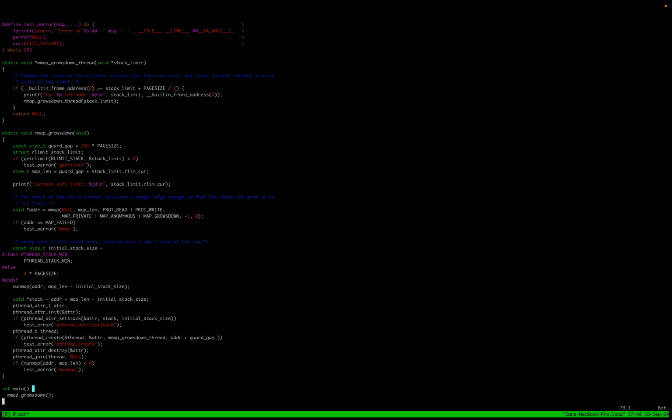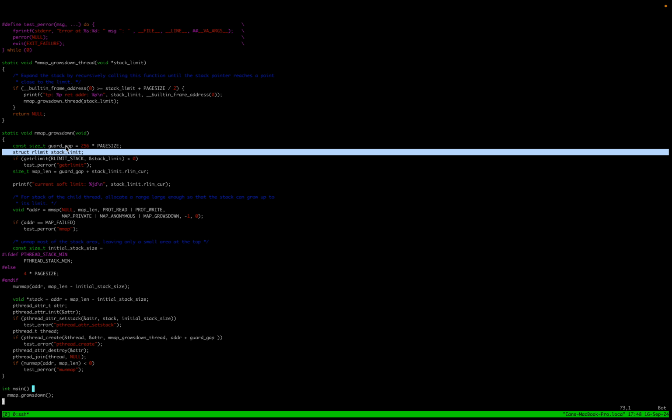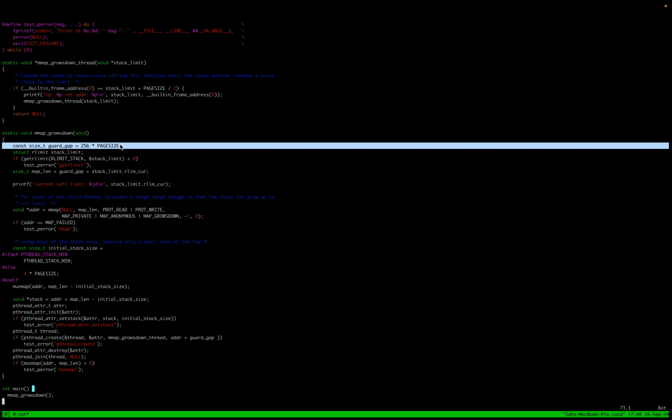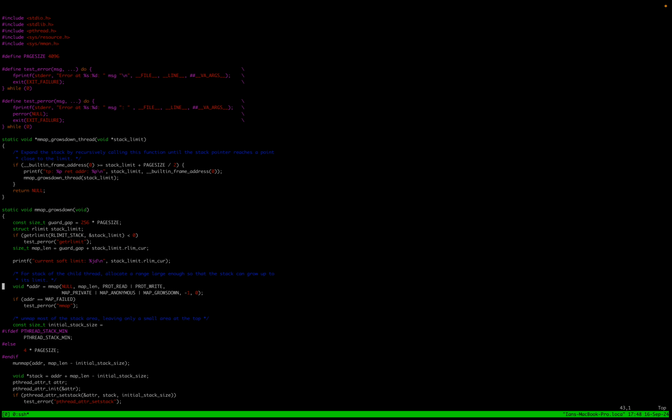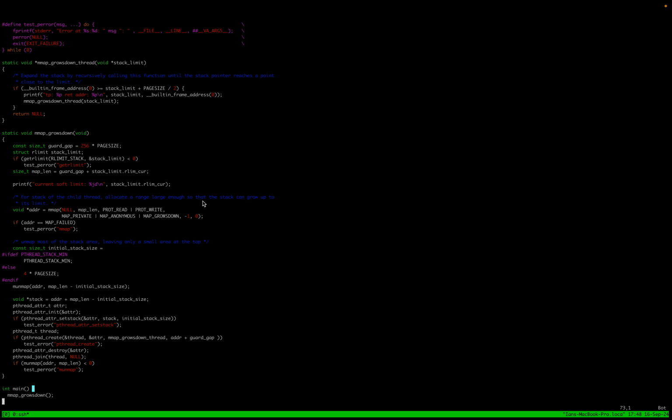So this was a test that I had ripped out of Nanos, and I've just lightly annotated it. But basically, MAP_GROWSDOWN. And then we have this concept of the guard gap. Basically, this is 256 pages in size by default. You can change it; it's a tunable on Linux. And a page size of 4096 is, again, default. That's just basically to prevent anything bad from happening. You wouldn't want to grow into the heap, for instance, or grow into another mapping, because very, very bad things can happen. Qualys had some sort of CVE, what was it, like 4 or 5 years ago, that was dealing with this sort of issue. Anyways, so we get our guard gap.